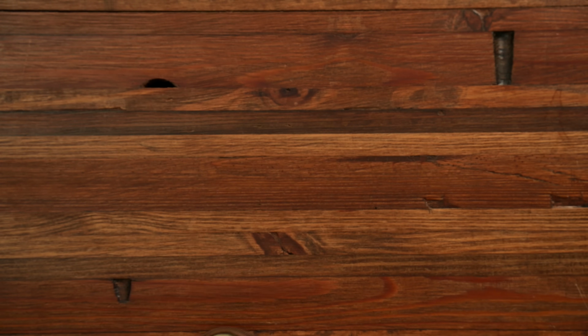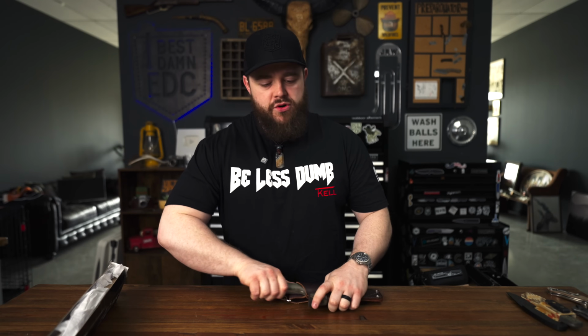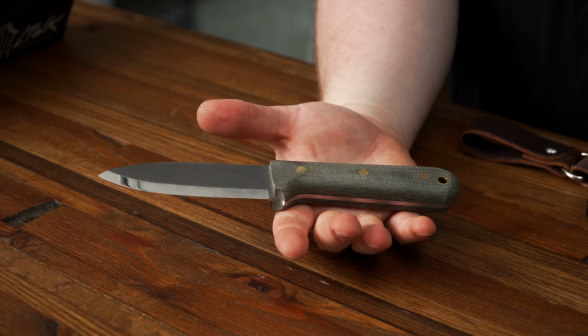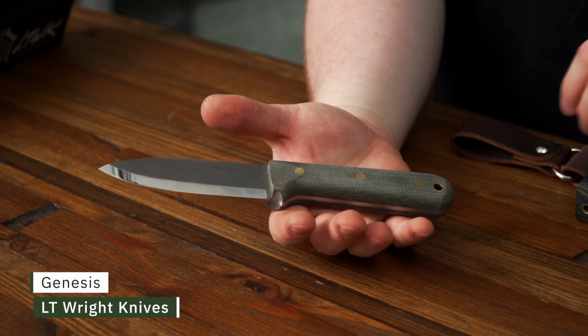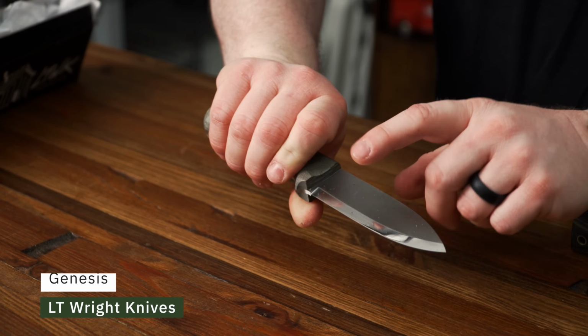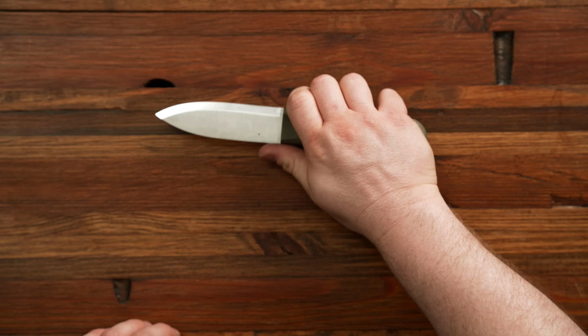All right, we're gonna be quick about LT because these are not EDC knives, but we'll start with this, I guess. This is the Mac Daddy bushcraft knife, and I've never had one. I've owned many LT Wright knives. We have a box of LT Wright knives there that we're gonna restock on Carry Commission very soon, but I felt like I had to get this. This is the Genesis, their flagship bushcraft knife model. It's got the scalloped thumb finger grooves right there at the handle, Scandi grind, A2 blade steel. So it is a tool steel, it will patina, this thing will look really nice.